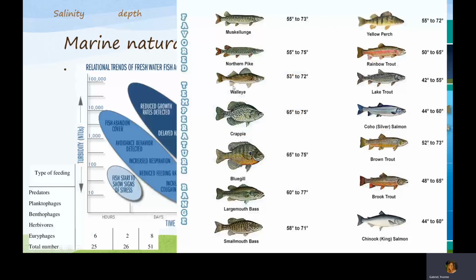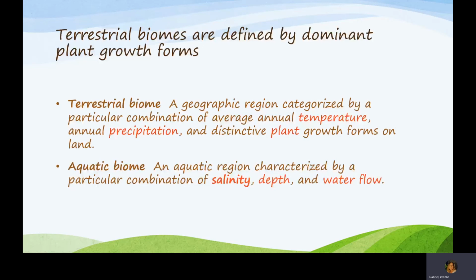So different types of fish prefer to live or to swim around in certain temperatures. And I know you've heard of a lot of these, but if the temperature of the water in one location is outside this range, you're probably not going to find the walleye within this range. So you might need to go to cooler water if the water that you're fishing in, you're looking for walleye. You want it to be that temperature. So our natural resources, things that we like fish and the use of water, we do have to consider those things that affect it. Okay, so remember, you've learned about terrestrial and aquatic biomes, and you need to know the differences between each and how we classify them.